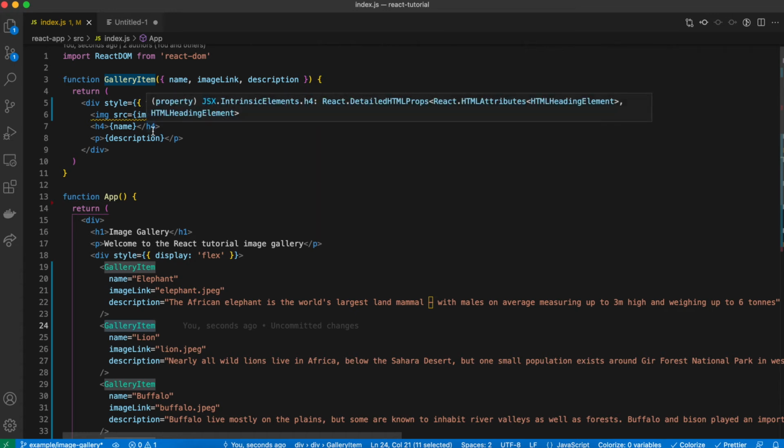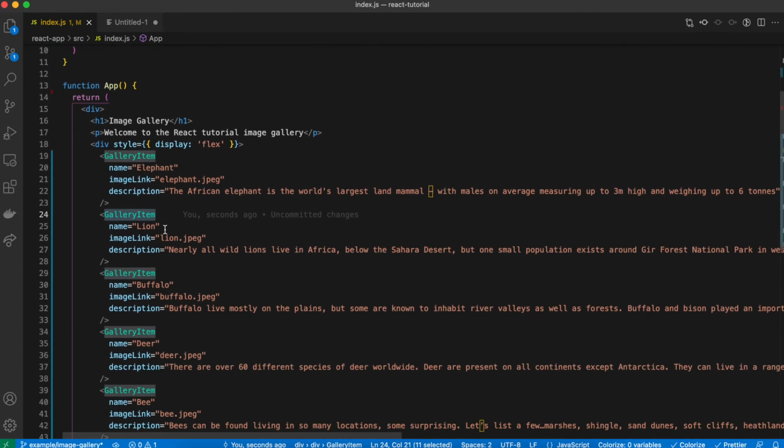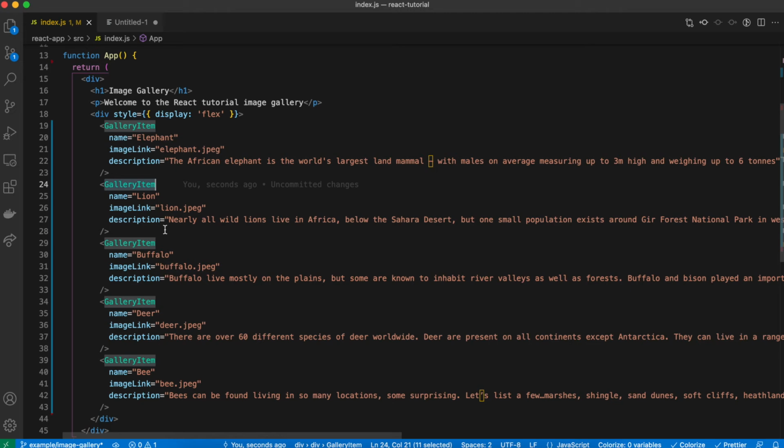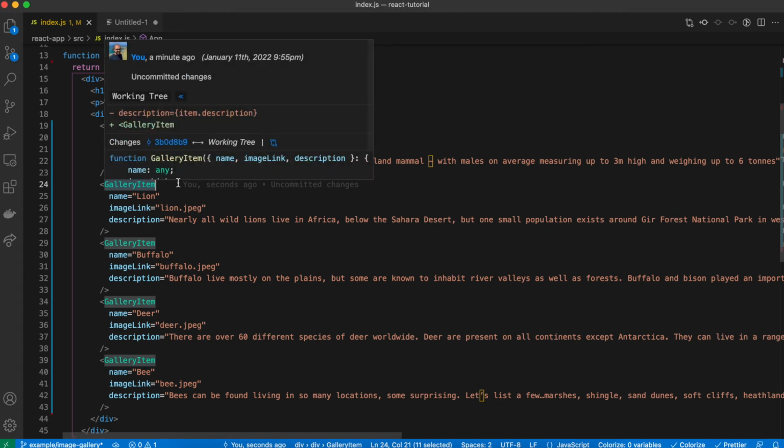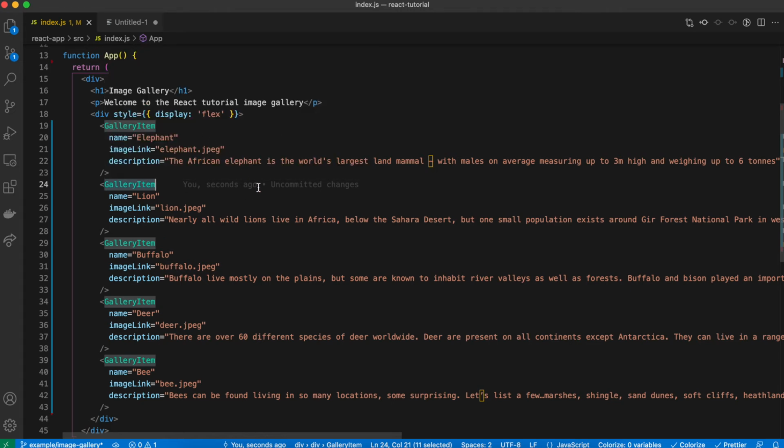And again, this is obviously a pretty simple component anyway. This is just an example, but you can imagine if this had much more code, much more HTML, how many lines of code we could be saving and how much cleaner our component could be by being able to use these reusable components and pass the data through props.